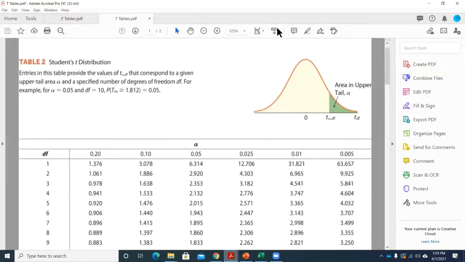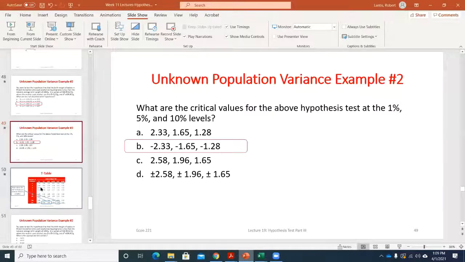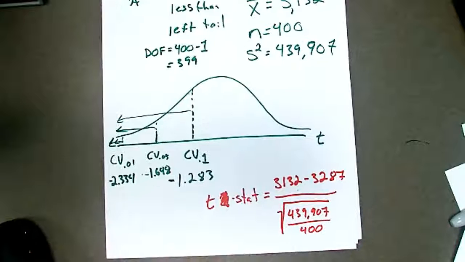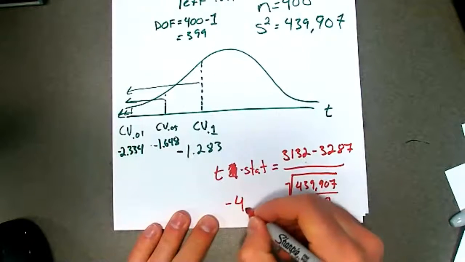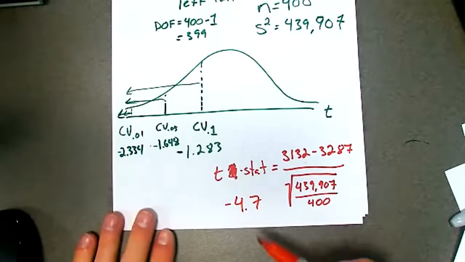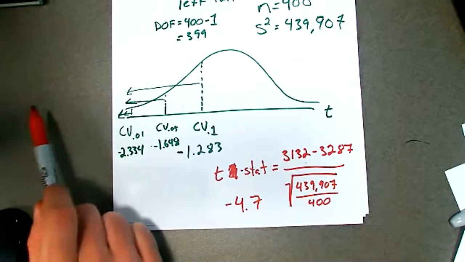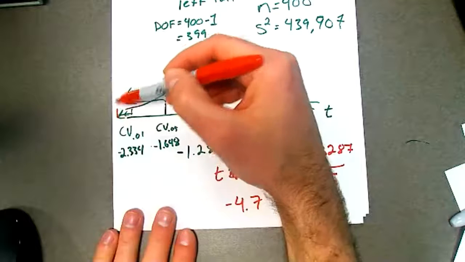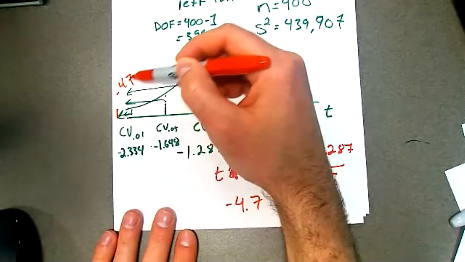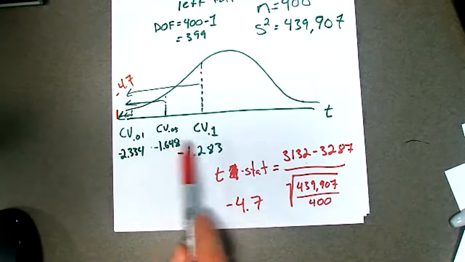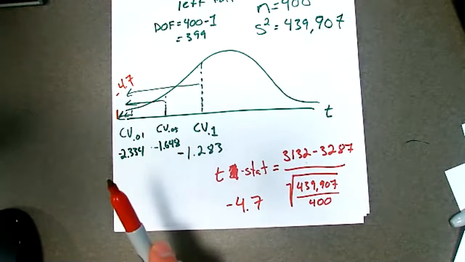All right, so I have to check here because I can't remember what this works out to be. We get our test statistic, approximately negative 4.7, just to make it easier to write. This is kind of an easy one because where would that be? Somewhere way over here, right? Negative 4.7 is way, way out here, which will clearly be in the rejection region at every level: 10, 5, and 1%.